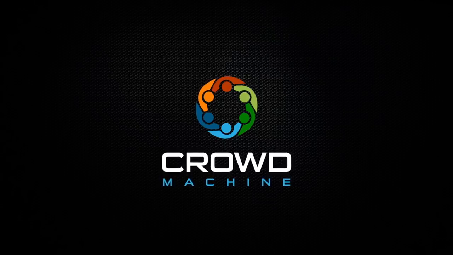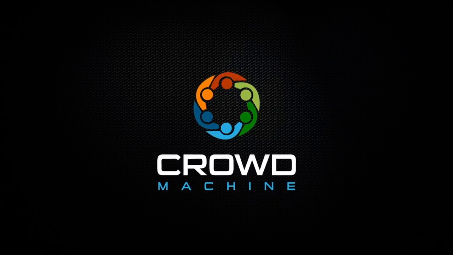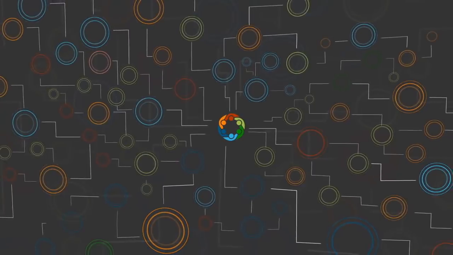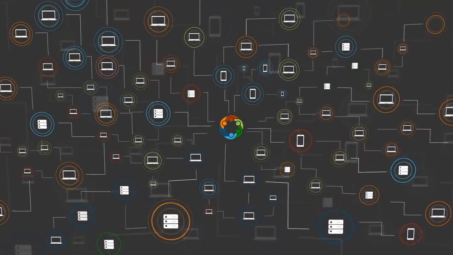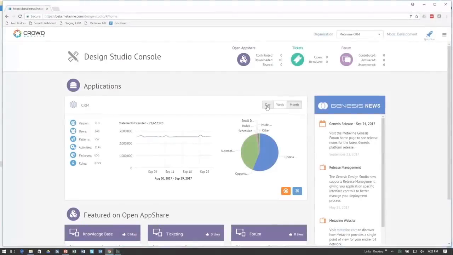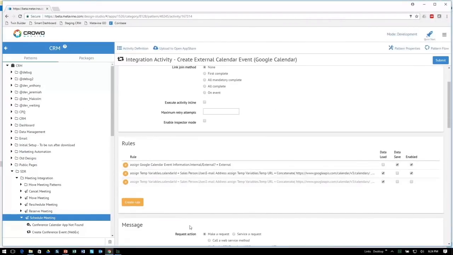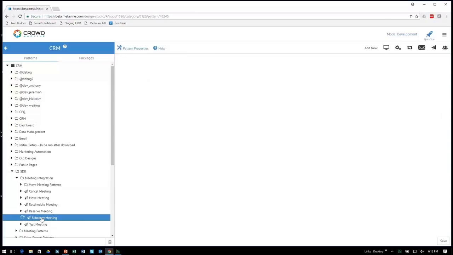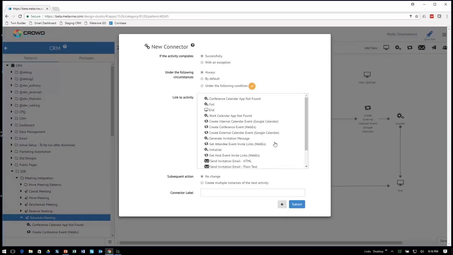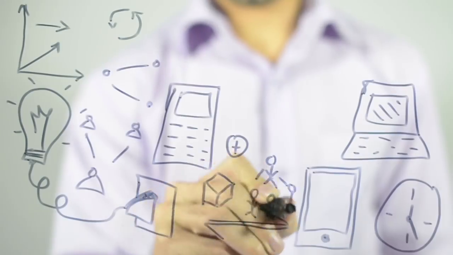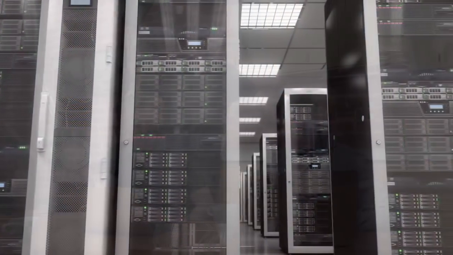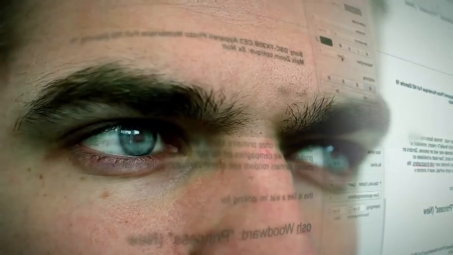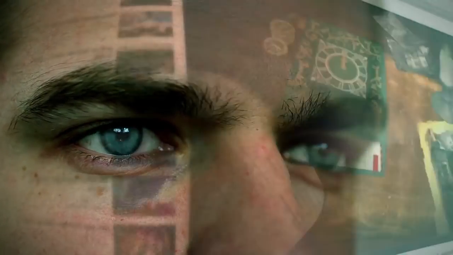Crowd Machine is revolutionizing the blockchain and decentralized apps market. By leveraging the world's surplus device processor capacity, Crowd Machine has created an intelligent, decentralized cloud. It combines this with a new app creation technology that enables anyone to create sophisticated blockchain and decentralized apps without writing code. We've spent years developing this powerful virtual machine, and after battle testing it in the enterprise, we are thrilled to make it available to the world of app creators and thinkers who seek to create apps without the complexities of coding. We've just tried to make the whole process simpler by automating it.